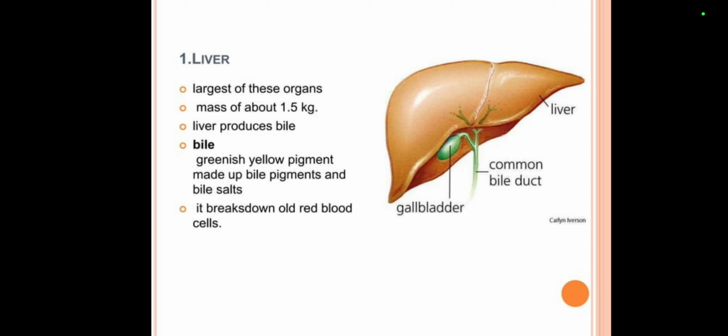So it's like a storage of the fatty acid that we have. And usually it breaks down blood, and it balances and creates the nutrients to metabolize it. So that is the liver.